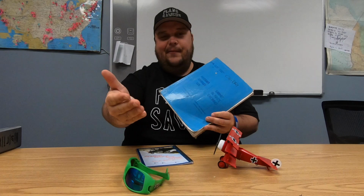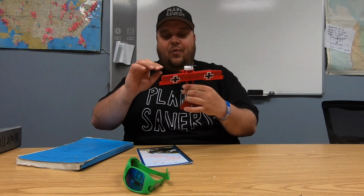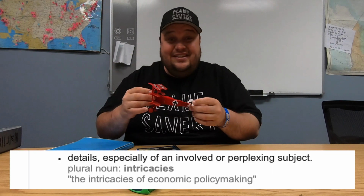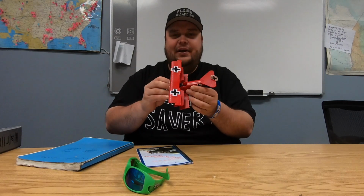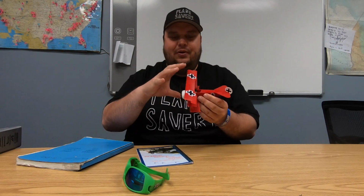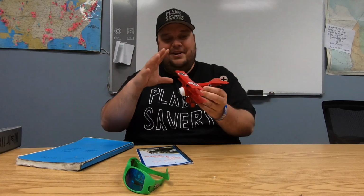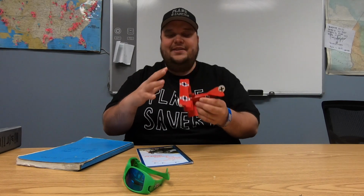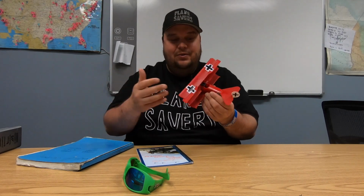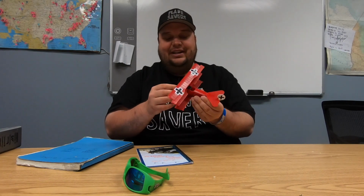Paperwork doesn't translate well on the screen, so I want to focus more on the intricacies of how this airplane goes together, the historical importance of this aircraft, the history of the Red Baron, dog fighting. You know, Top Gun 2 is coming out. This aircraft is just the perfect example of something that will open a window to a whole new world of aviation that I think is really being neglected the last few years.